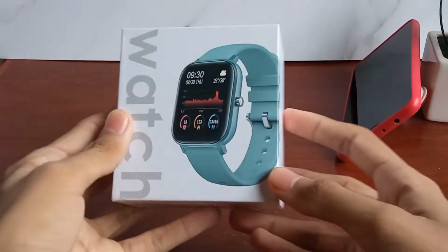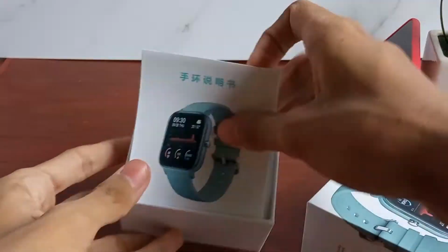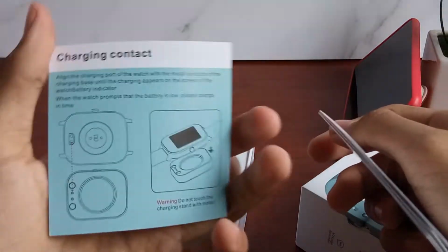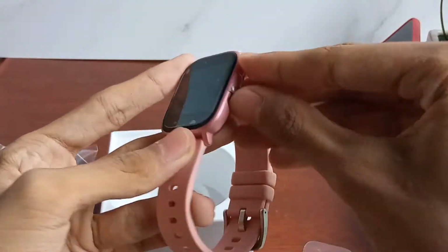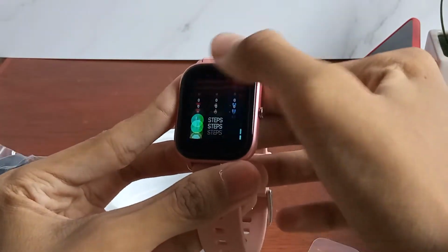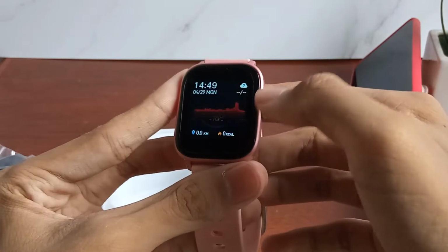So here's the box. As you can see, it's very simple, but it doesn't look cheap at all, so that's a nice bonus for packaging. You have the quick start guide as well as the owner's manual right below it, and here is the smartwatch. As you can see, the design is very simple, but in my opinion, it does look very neat. I like the alloy build on the watch itself, and the silicone band is good too.